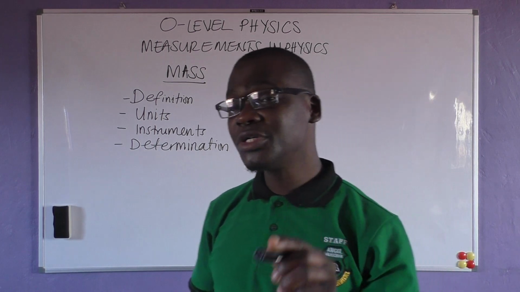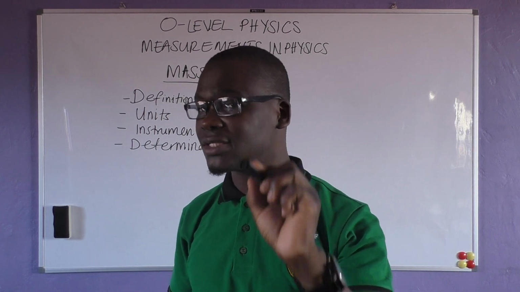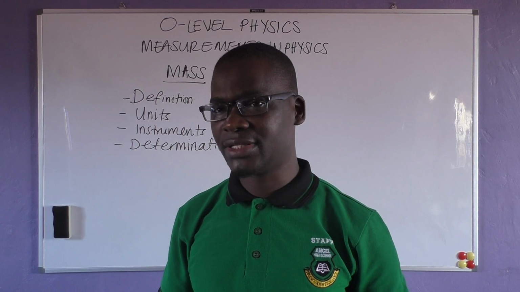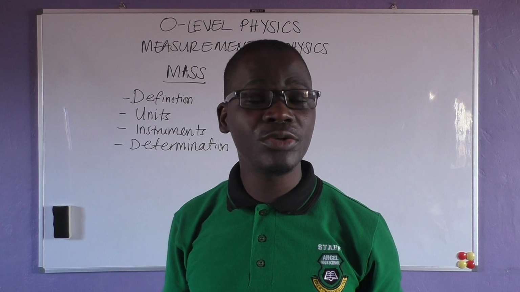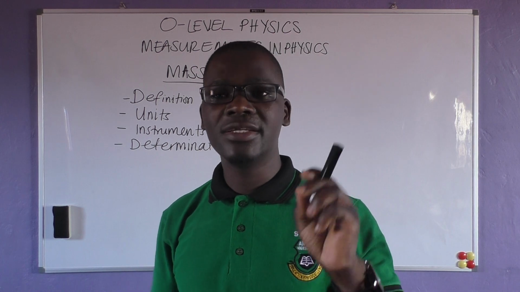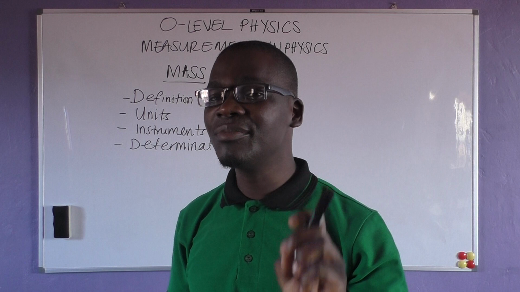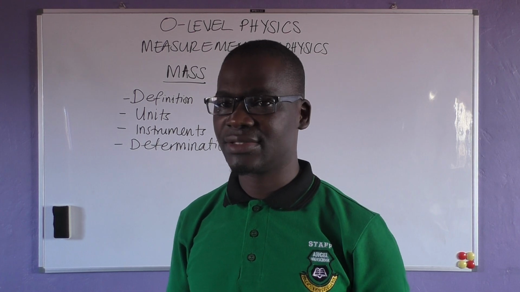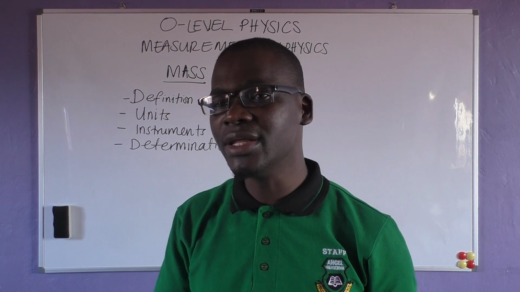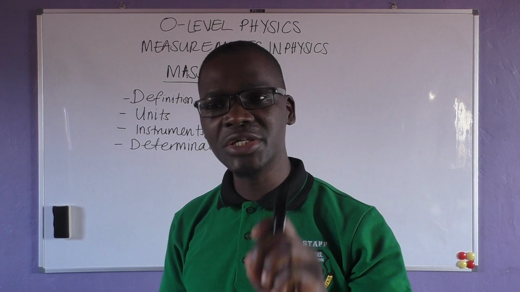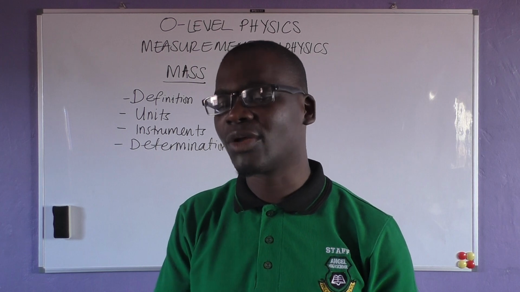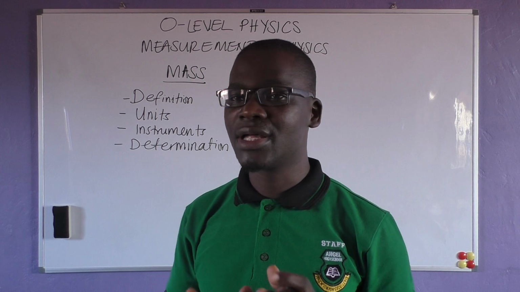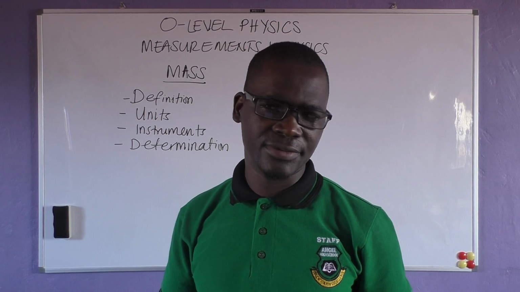Then, our next question is, how do we determine mass? Let us start with mass of a solid, whether it is regular or irregular. The mass of a solid is determined by measuring using a beam balance, where we place our solid whose mass is to be measured on the scale pan of the beam balance. We can use the digital or the triple arm or the weighing scale.